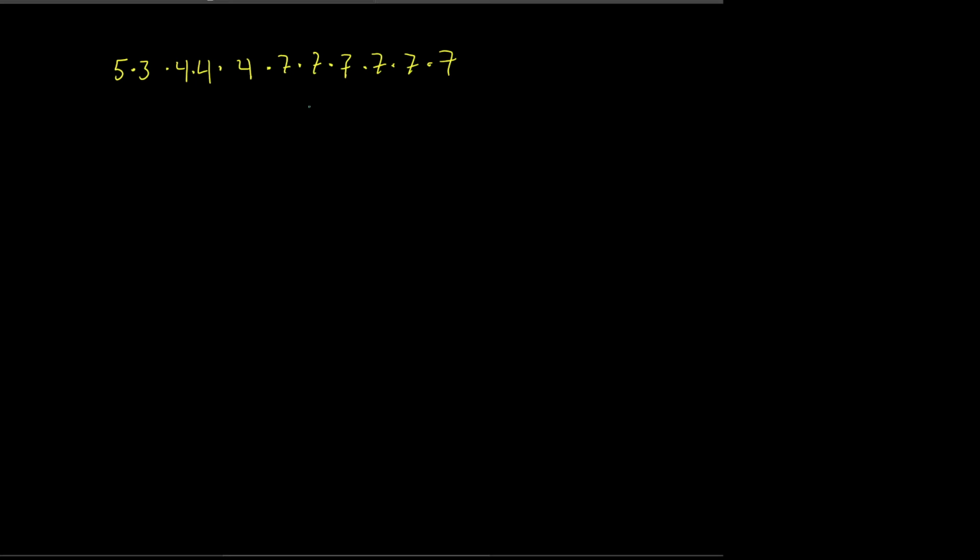I guess the thing I want to do, if this is the math problem I have in front of me, besides scream and twirl my head around a bit, is I notice that some factors are repeated. So I'm going to use my notation to help me here. 3 and 5 aren't repeated, so I want to put those out front. Then I have 3 multiplications of 4, so I'll turn that to 4 to the third power. And then I have 1, 2, 3, 4, 5, 6 multiplications of 7. I'll turn that to 7 to the 6th power. This is easier to write, and it's fairly quick to type in on my calculator.